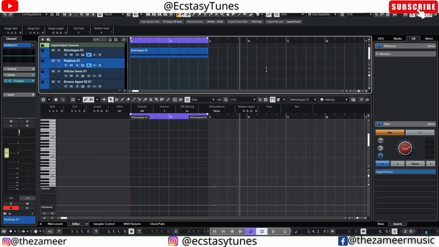Okay, these are all the stock plugins that come with Cubase, and I'm so grateful that they give such high quality sounds and effects. You can make epic music with just using these stock plugins. All right, so don't sleep on any of these plugins. Go ahead and just learn how to use them, and you might not be wanting to get any third-party effects or instruments.